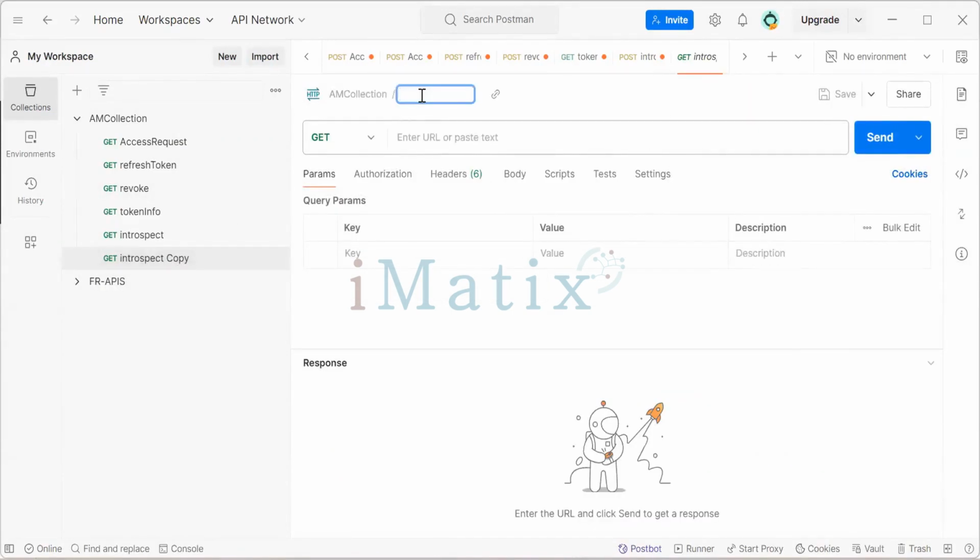ID. You can name it OpenID or ID token, anything. OpenID token, OpenID. Then give the user basic auth, give the user information, and go to the authorization.